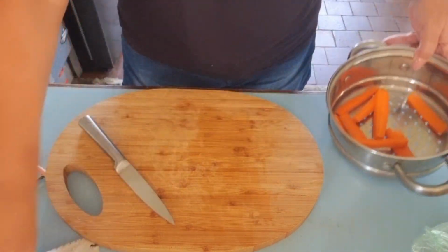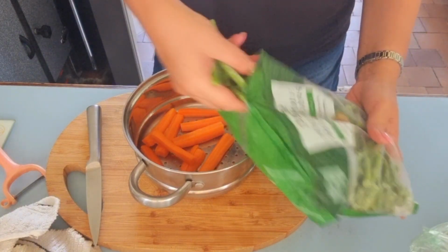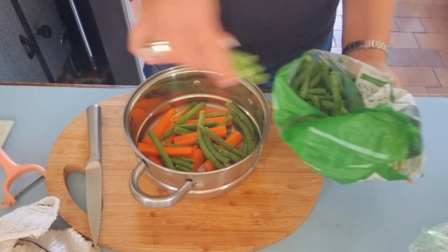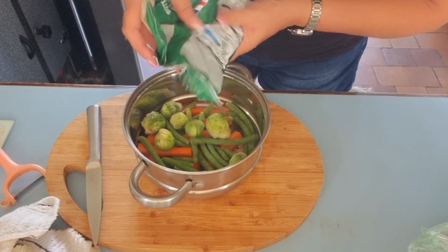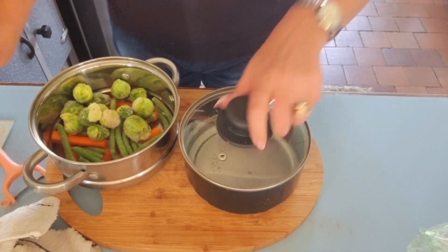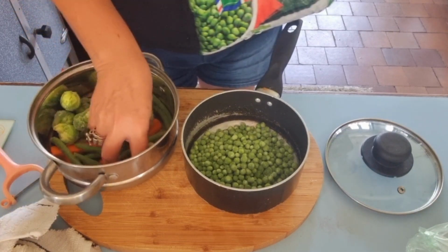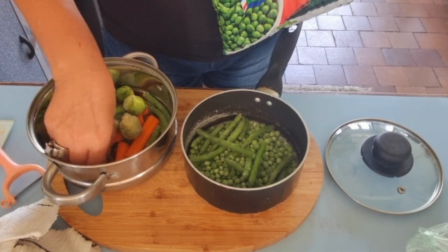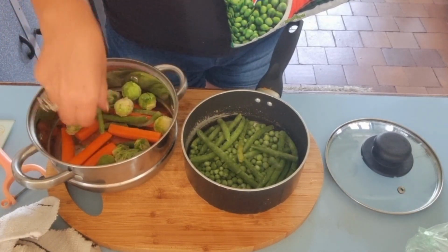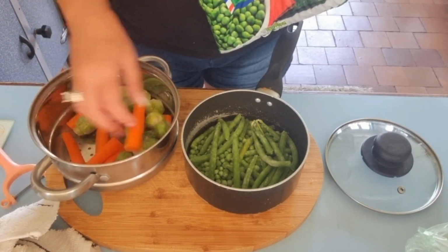Here we've got carrots, a few green beans, a few sprouts for me, put a few extra in for the bubble and squeak. And then in this pot here, I'm going to put the garden peas, and I'm going to put those green beans in with the garden peas actually. Just pop them in there. Just have the sprouts and the carrots in this one here. So those green beans, they only need warming through really, like the same as the peas.